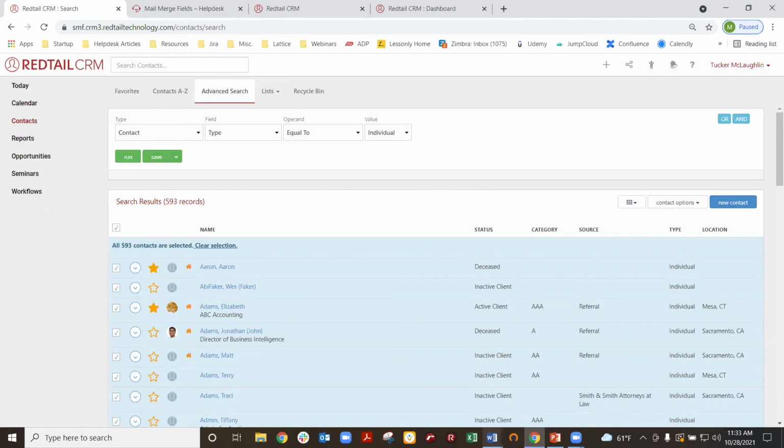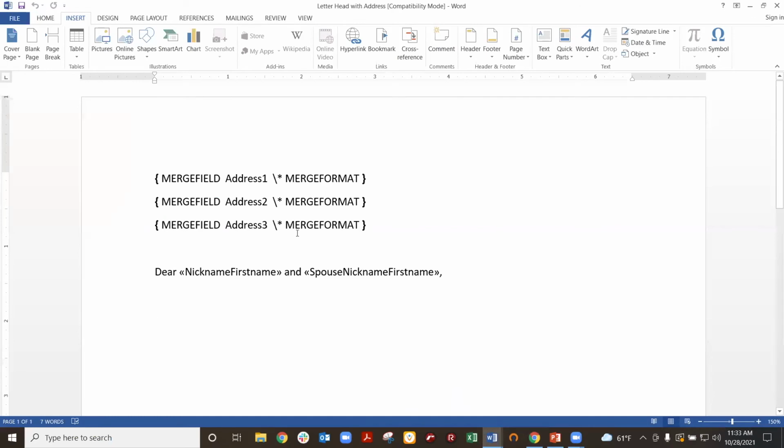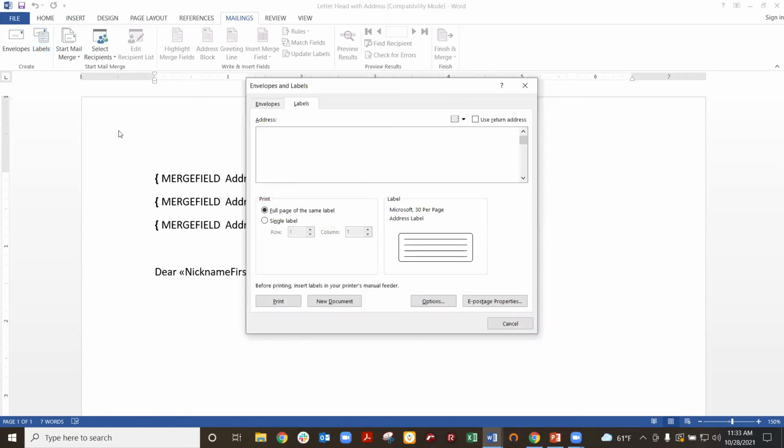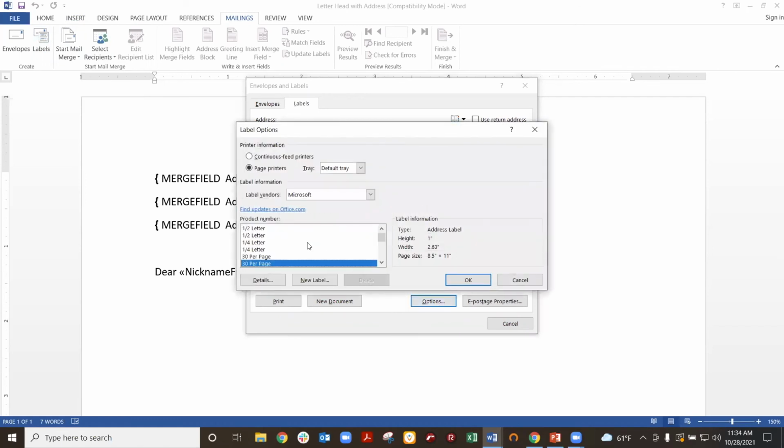So to show you really quickly how to do that, if I pull up my Word document here, this was just the template that we had created. But if I wanted to, I could go to the Mailings tab up at the top. And under Mailings, I would then choose Labels over on the left side. That's going to pull up a window that asks us to state what kind of labels they are. So really, all you'll need to do is go to this Options button and then choose what kind of labels you want. This product number down in the bottom, these are going to be the different options, and it tells you the label information over on the right side.